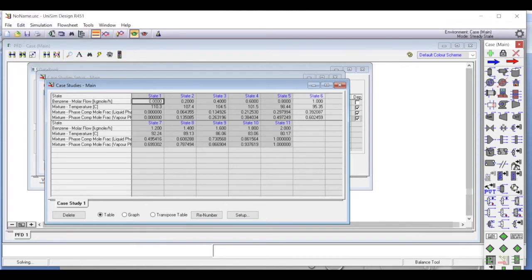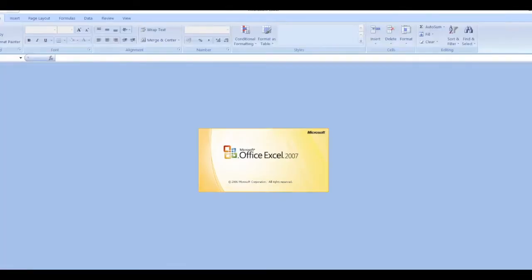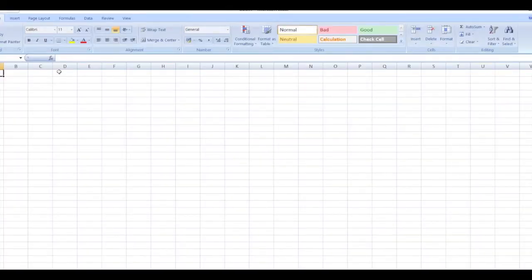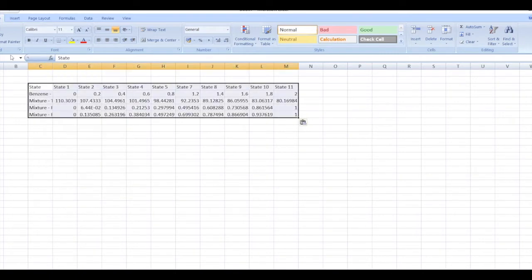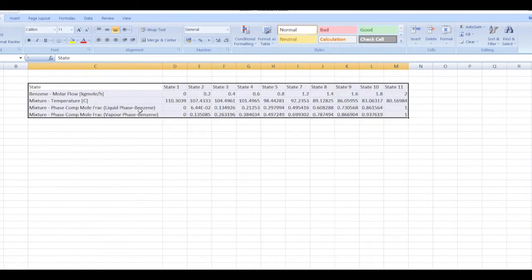So once you've done that, then you click on Excel. So you open your Excel sheet. Once you have clicked your Excel sheet here, so we will show here. So here, let's say you just go paste. Okay, so once you have done the paste, you see these are all the data which have been generated by the HYSYS or the UNISIM, and we have taken those data and exported to Excel.